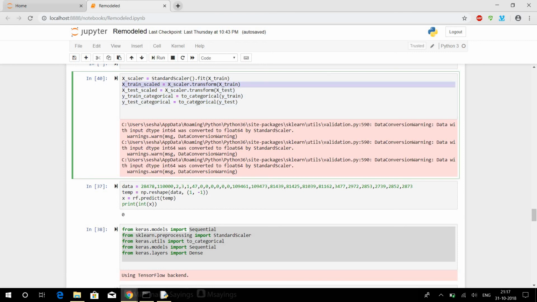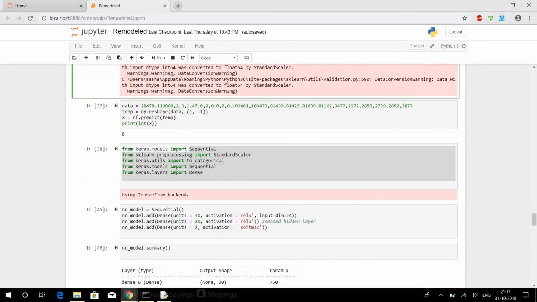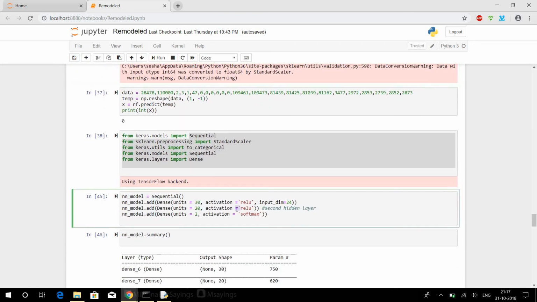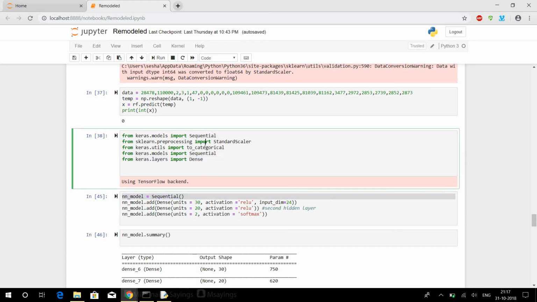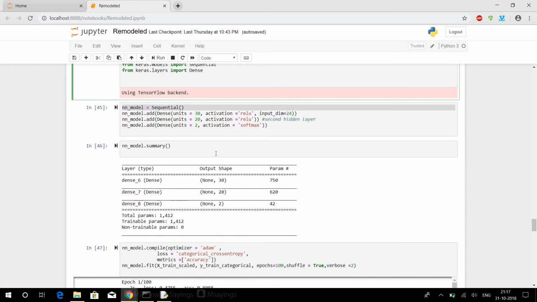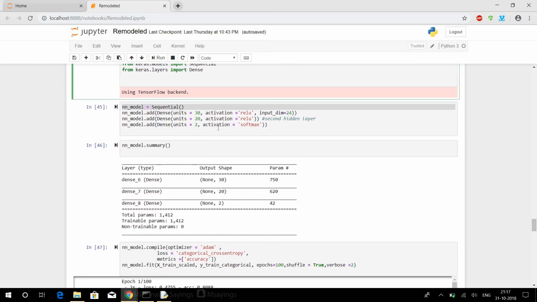We are column standardizing the data to fit it perfectly into the model, because what we're doing is neural networks. So for neural networks we're using Keras, and we're using Sequential and Dense. These are the methods of adding layers into the neural networks.